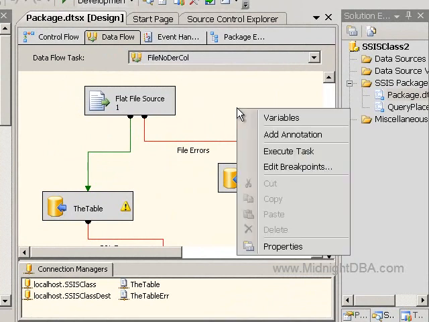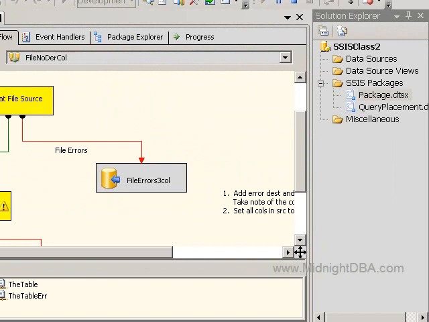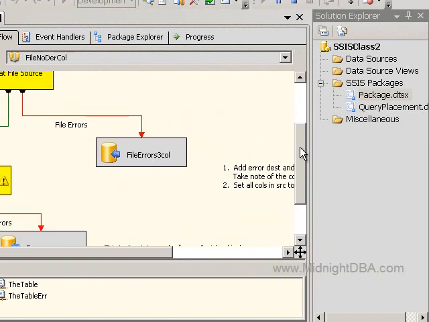Let's execute task. Honestly, can't remember which one I did here. And I'll tell you, this file does have errors. It's going into, I think, a state.